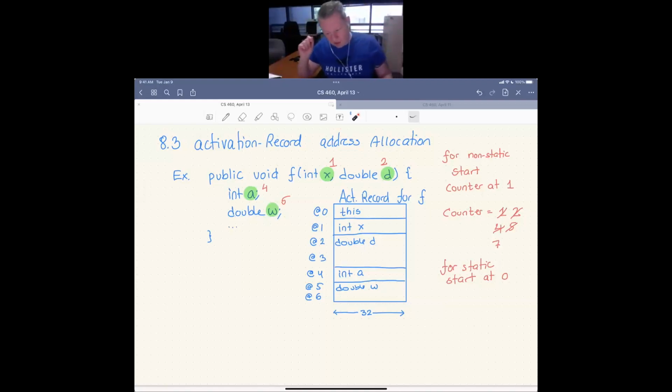If you're not static, set my counter to 1. Visit the children. Now, which children do we have to worry about? Well, we have to worry about param decls and local decls. What do they need to do? Well, they grab the next available address, and then they increment the address by 1 if it's not a double or a long, and 2 if it is. And there we go. That's how you do address allocation in the most simple, straightforward way.